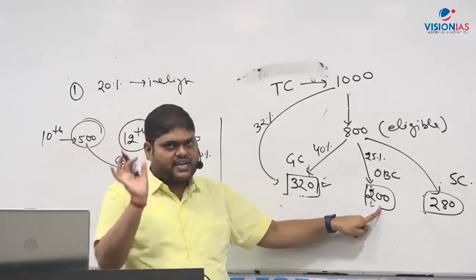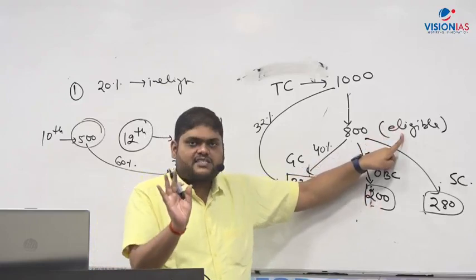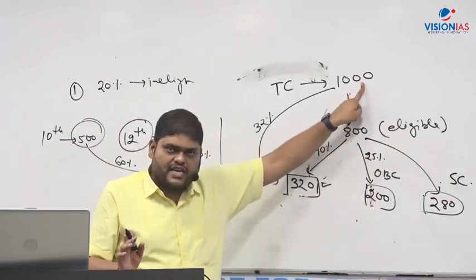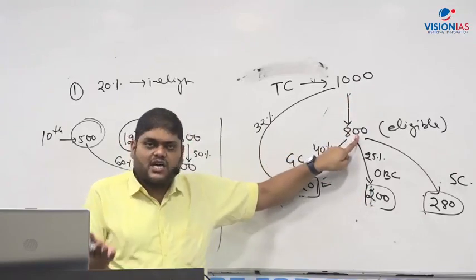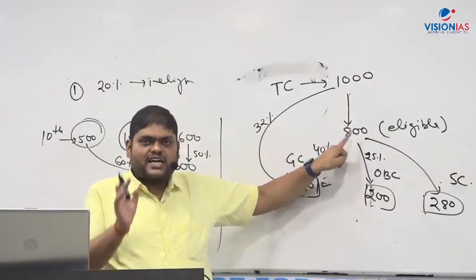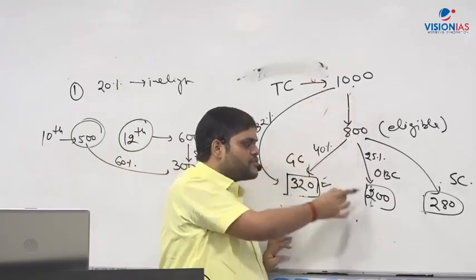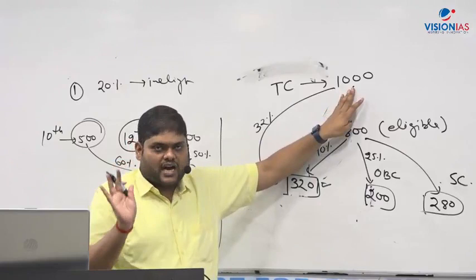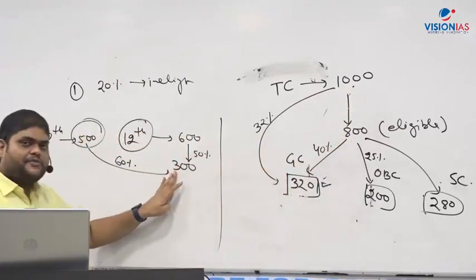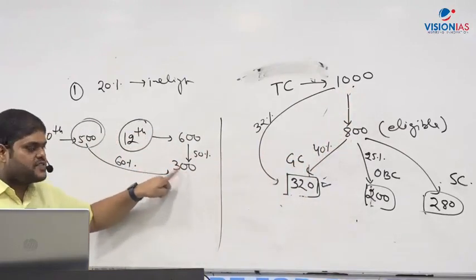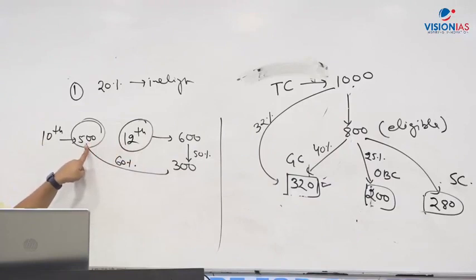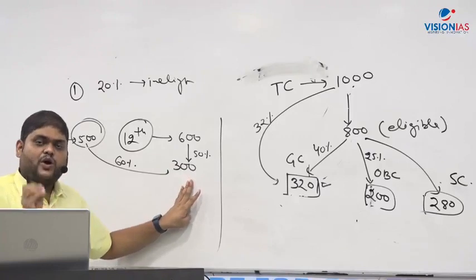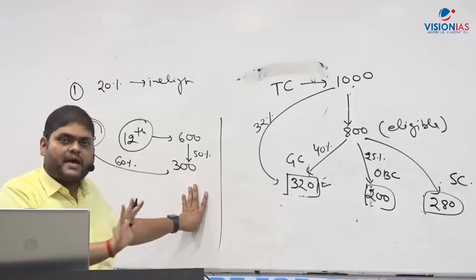Data will be 200 and 200 of eligible itself, but it is given in two respects. One is with respect to this, or another is with respect to this. The percentage is changed. So if I am taking 20% of total, that doesn't mean that eligible and ineligible both are coming. Like here, if you are comparing class 12th marks with respect to class 10th marks, you cannot say, sir, now this becomes class 10th marks. You are just giving data in a different format, nothing else.